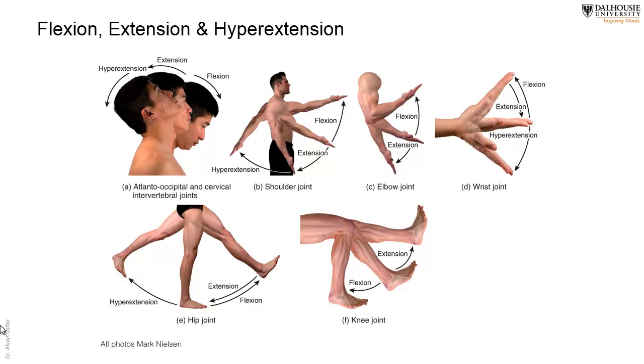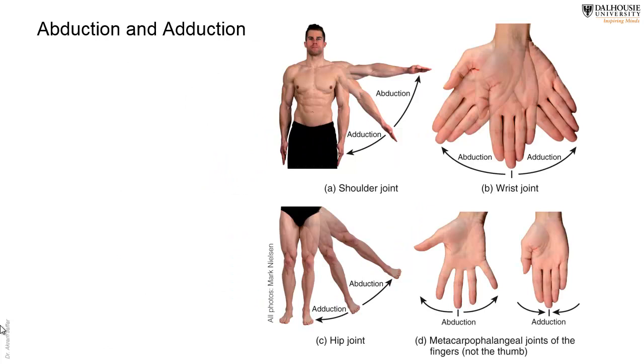For the knee, flexion is a backward movement, so it's not always a forward movement. Like at the elbow, it's a forward movement, flexion. But flexion of the knee is a backward movement, and the reverse is for extension. So flexion and extension are angular movements that are allowed in uniaxial joints or hinge joints.